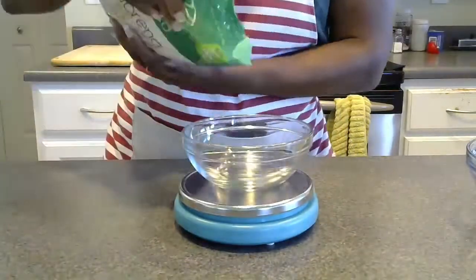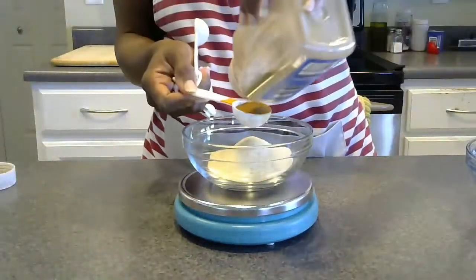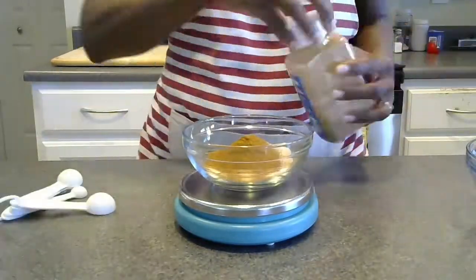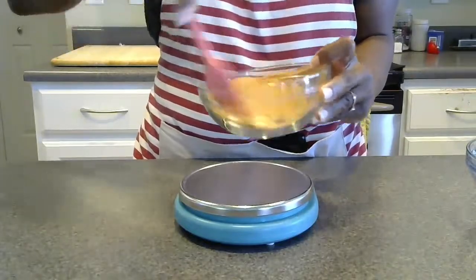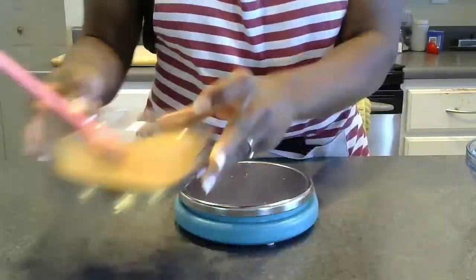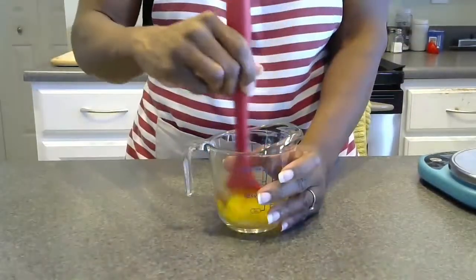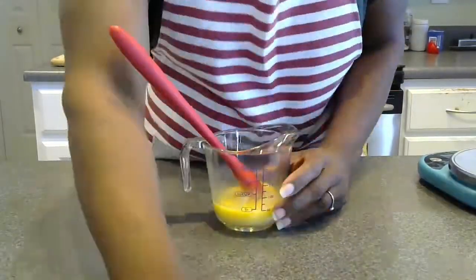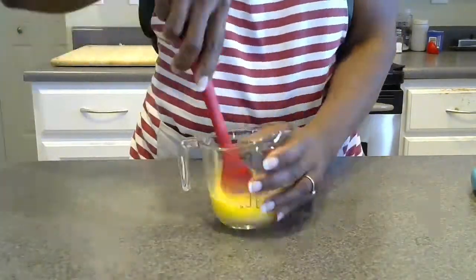And then I go back to adding some cinnamon and sugar together, preparing for the swirl effect inside of my bread. I mix that together and just set it aside. And then I mix together my egg wash for the cinnamon swirl bread. I just add a little bit of water to an egg, mix that together and set it aside also.